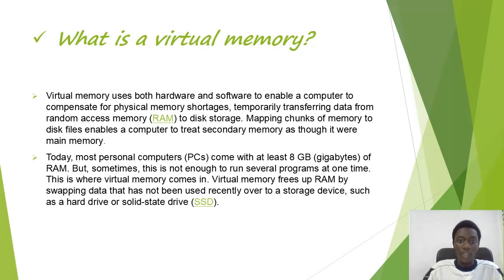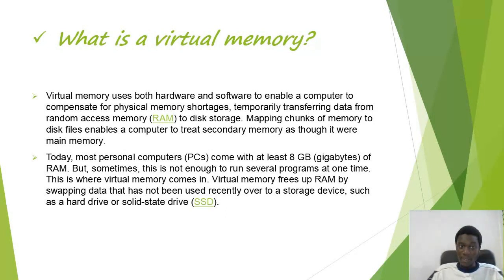Virtual memory uses both hardware and software to enable a computer to compensate for physical memory shortages, temporarily transferring data from random access memory, which is the RAM, to disk storage. Mapping chunks of memory to disk files enables a computer to treat secondary memory as though it were the main memory.